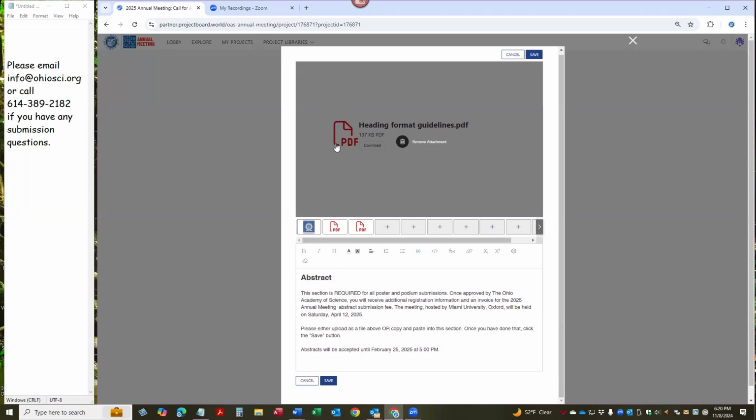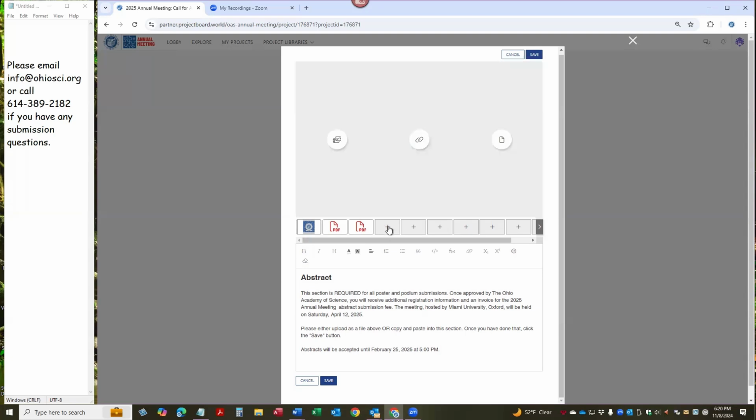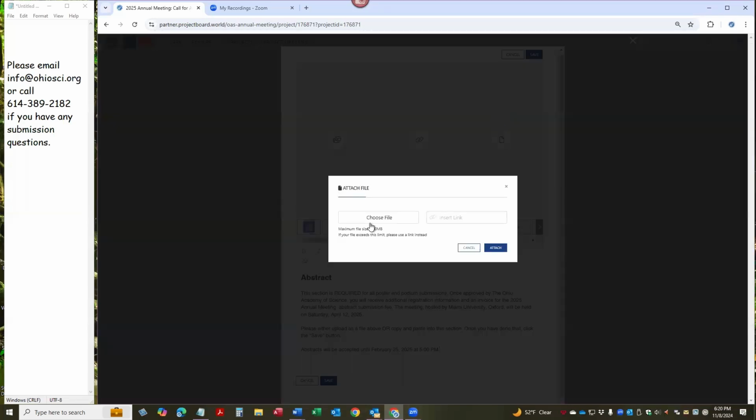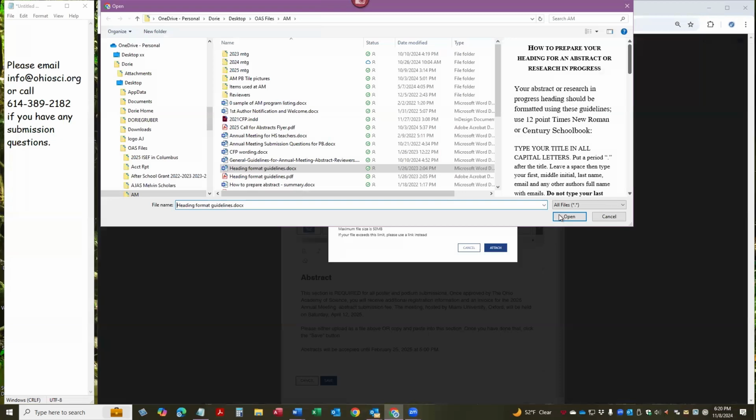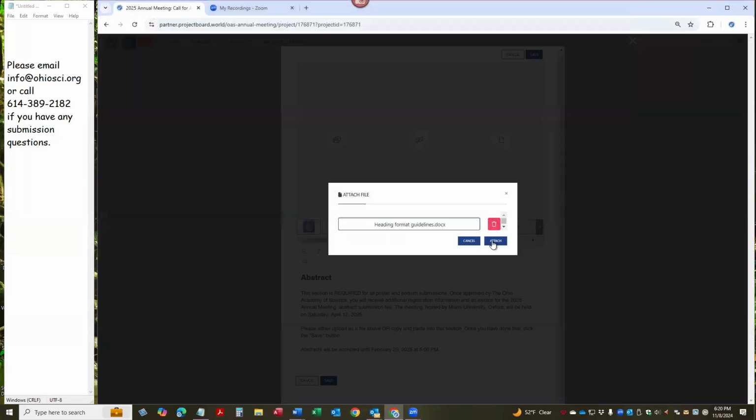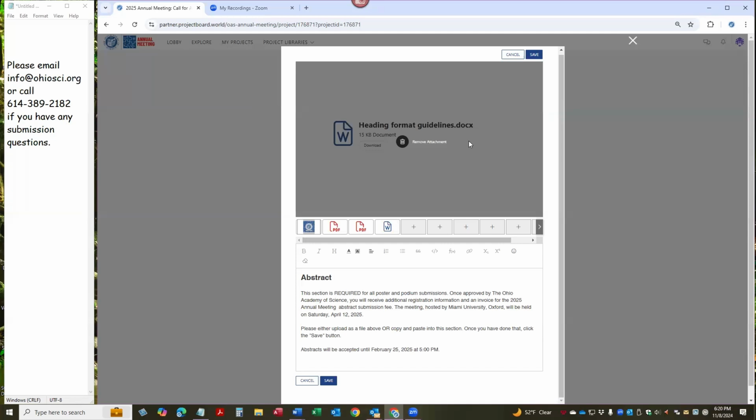Once you are ready to do your items, you'll simply click the plus button, and you'll want to use this to add a file. This is a link where you could link out to a Google Drive. Sometimes we have access issues outside of the system, so it's actually better to upload a file itself. So you would just click on the file, you would choose a file. And let's see, I will just click a file here, click open and attach, and it will put it in here. And then you would click save.